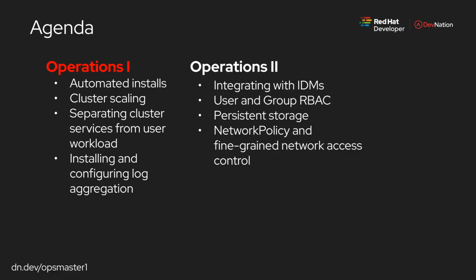What are we going to be talking about today? Today, we are going to be talking about operations topics. We're going to cover the automated installer. We're going to talk a little bit about how to scale an OpenShift 4 cluster. We're going to talk a little bit about separating cluster services from user workload. We're going to go through log aggregation and how to configure that and install it as well. I will do my best to pause and answer questions, but we do have a limited amount of time, so forgive me if I don't quite get to them. There's also quite a delay between when I say something and when you see it, so hopefully I will be able to return to whatever it is that you are asking about.